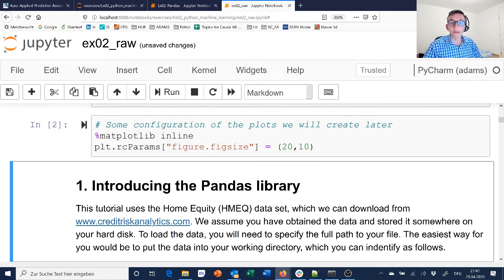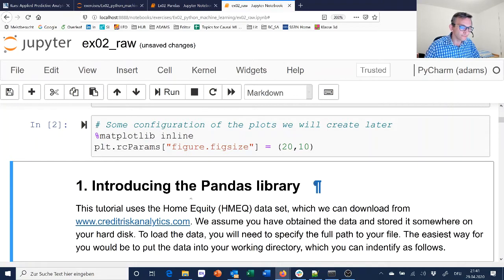Those of you who've done business analytics know that I'm quite enthusiastic about credit risk and that I'm doing research in the scope of credit risk. So unsurprisingly, since we need some data to introduce Pandas, the data I picked is one from the credit risk space.